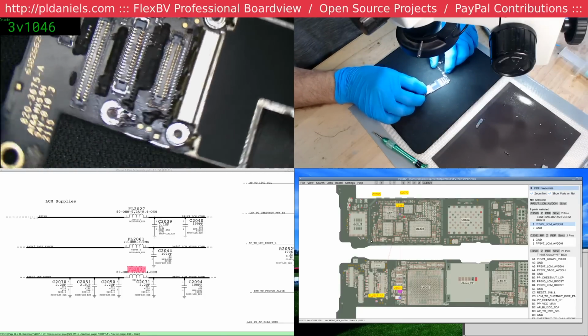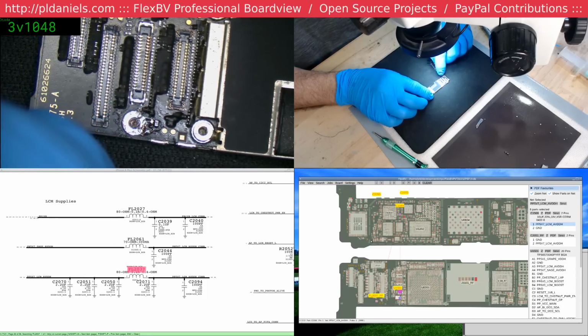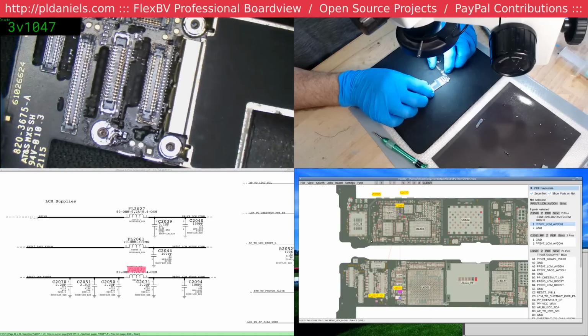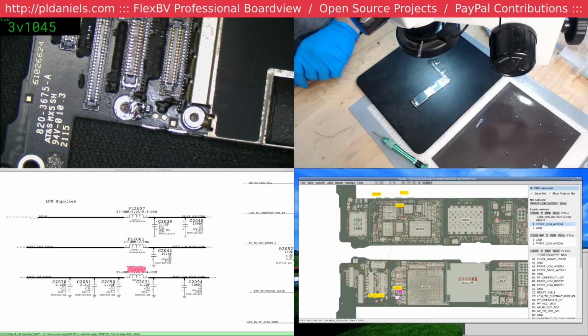Alright, so now I need to be able to test to see whether that cap there, next to the long screw damage point, is actually connected with a via, or whether we're going to have to run a via to be able to get our 5V7 across. So I'll start out by putting a very fine wire on the end of that. Actually, I might put it on the other side.